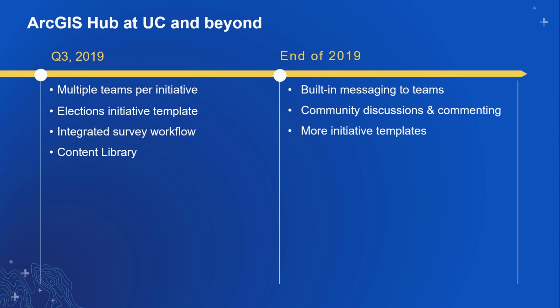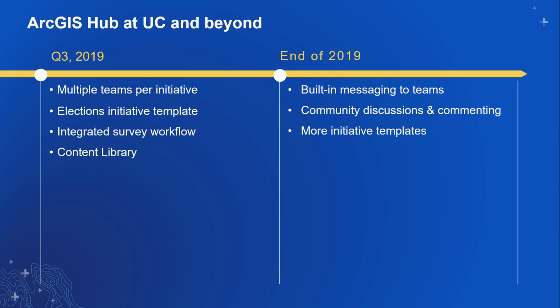We have something called the content library, which will be a new way of viewing your content that you share either to the public or with your initiative teams. It'll be a place where collaborators can upload their content and share it with the initiative team. So the organization of content is big on our minds.